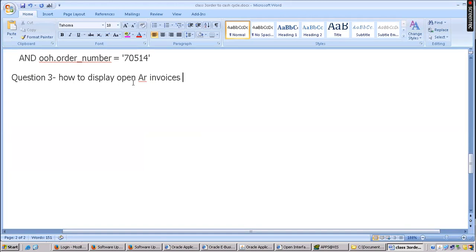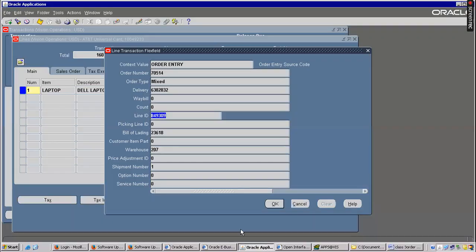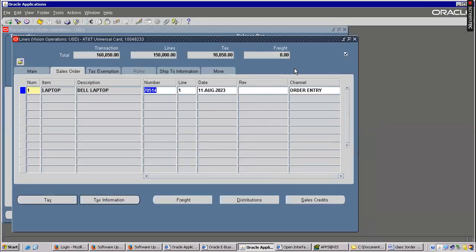Open means something is pending, receipt is pending. The invoice right now we sent to the customer is for 10,000, but the customer paid only 5,000. That is incomplete, that is an open invoice. If something due is there, that is open. The term is open here.